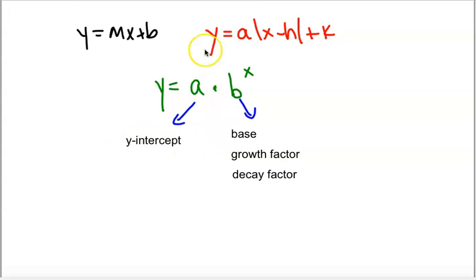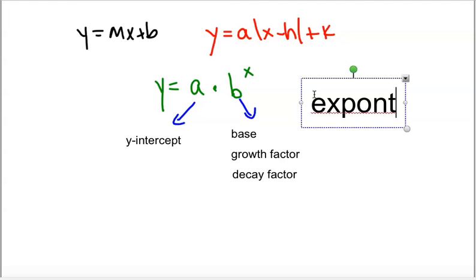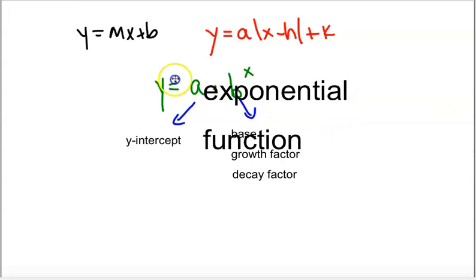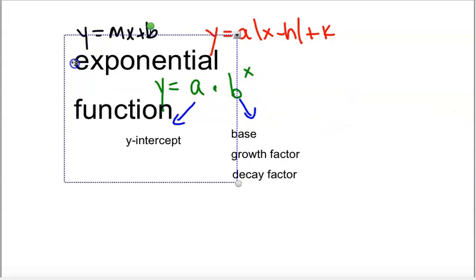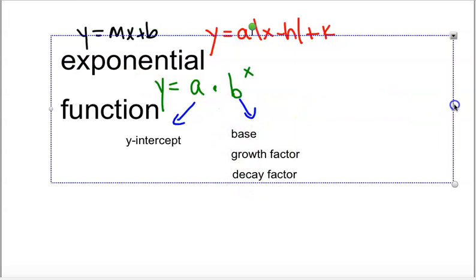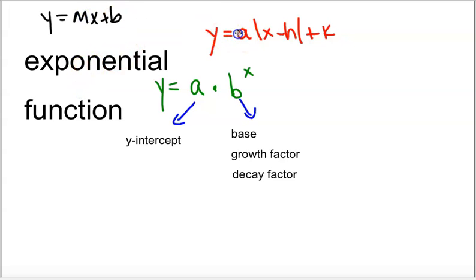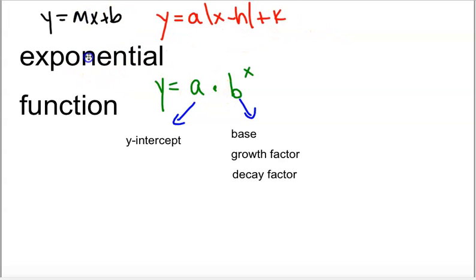Okay, so for graphing purposes, the function is y equals a times b to the x power. Right, this is my exponential function. Let's blow that up a little bit. Beautiful. And voila. This is my linear function. This is my absolute value function. And now we have my exponential function. All right, I'm going to talk about how to graph all this in a couple of minutes.